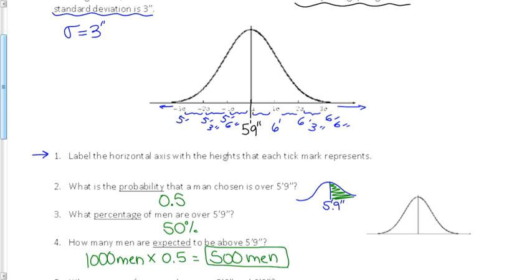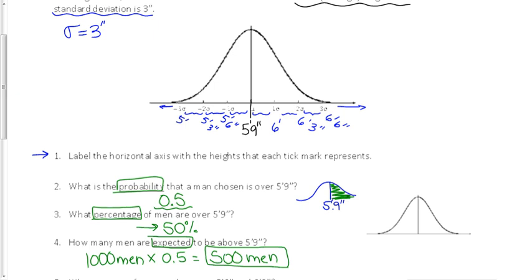All three of these things really ask the same question. It asked who was over here on the right side of the graph. You just have to be sure you're answering in the units they're asking for. A probability is a little number, like a fraction or a decimal. A percentage is a percent, and how many men are expected would be an actual number of men. By the way, if this number had turned out to be a decimal, I would probably round it because we can't have a portion of a person.